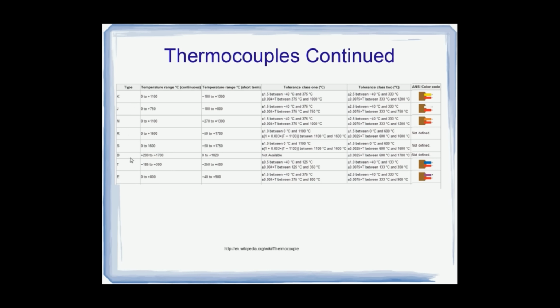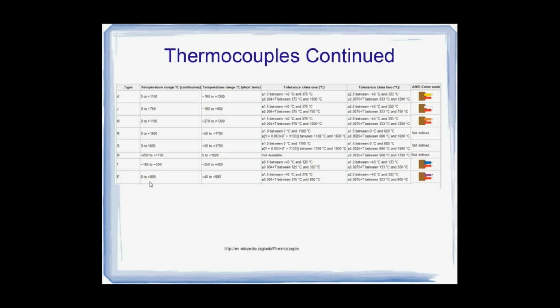And here you have a B-type thermocouple, which is strictly used only for high temperature applications from 200 degrees C to 1700 degrees Celsius. Here you have a T-type thermocouple, which has a temperature range of minus 185 C to plus 300 degrees C. And here you have your E-type thermocouple, which has a temperature range from 0 to 800 degrees C.